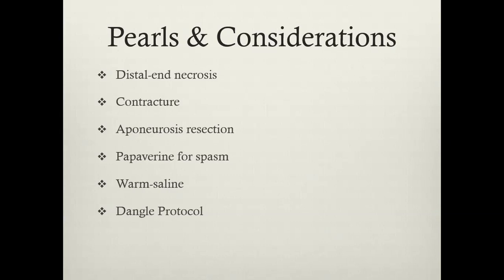And then another big thing is what's called a dangle protocol. Half the battle is doing the flap, but the other half of the battle is postoperatively and how you manage it. If you do not manage it well, you could have done the best flap in the world, but it's a goner. The biggest thing is venous congestion. So we have our patients follow this dangle protocol, which is 6 days straight after the flap. We try to at least get them admitted for 6 days. They're on bed rest, their leg is up, and they are not dangling their leg over the edge of the bed, to prevent venous congestion.